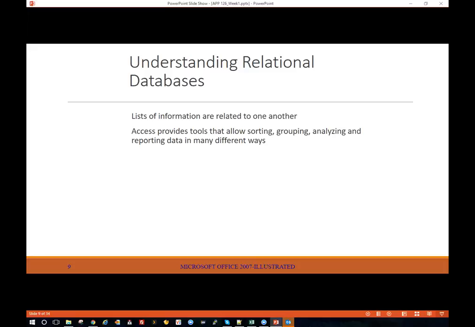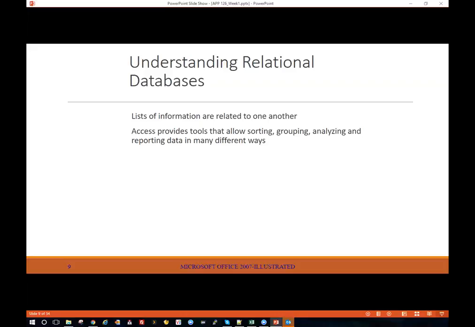All right, so let's talk about understanding relational databases. What exactly is a relational database? All a relational database is, if you break it down into pure simple terms, is a list of information or interrelated information that's put together in one place.